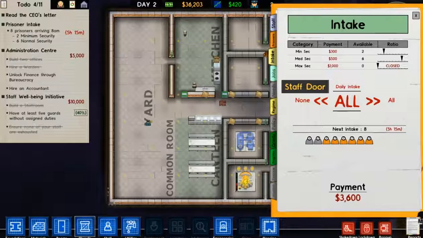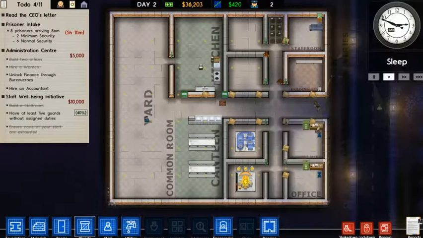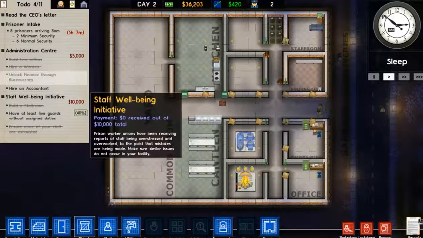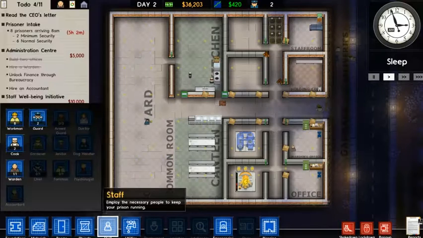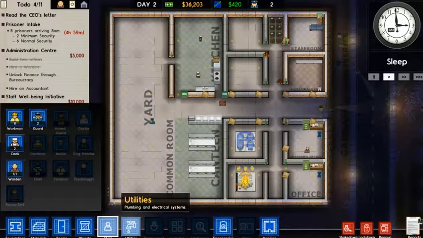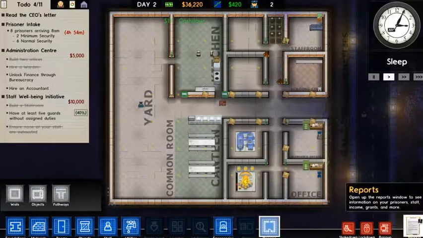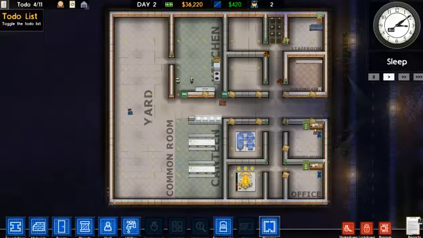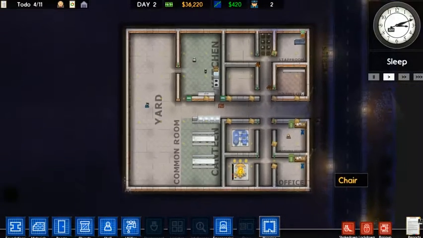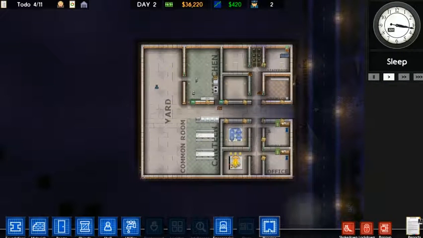And you get more money based on the security level. You get paid more money for maximum security prisoners, but they are definitely a lot more violent and problematic. The minimum security prisoners also get released much sooner too. So if you want to grow your prison, then maximum security prisoners might be the best, or even medium security are probably a good safe bet.